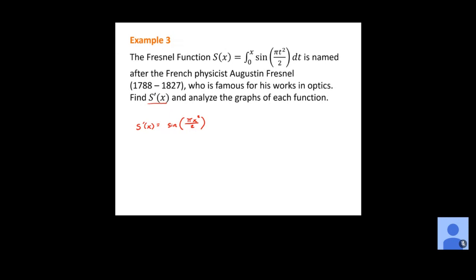But again, on the test, there will be one where you're using part one of the fundamental theorem. Please make sure you know how to do this, right? Because it should be easy points. But I always have people that don't, and then they try to evaluate that integral and then substitute an x in, and they show all this work and it's wrong, right? Because all you really have to do here is just plug that x value in.